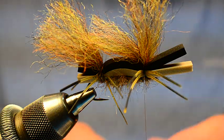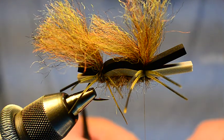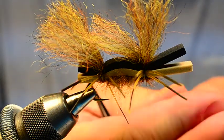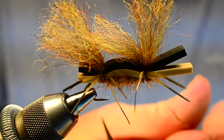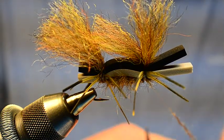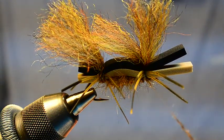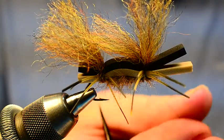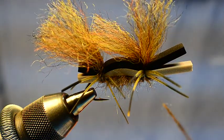This is really an easy fly. There's nothing complicated about it, but it's such an opportunity to make something better out of something that has been around and, frankly, has been seen a lot. My idea on this is just to sort of dress this fly up a little bit, enhance it as it were, and so far, in my fishing, it has made a difference. Just something a little different.